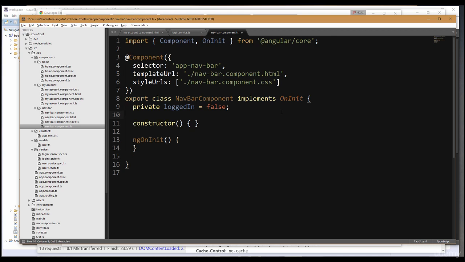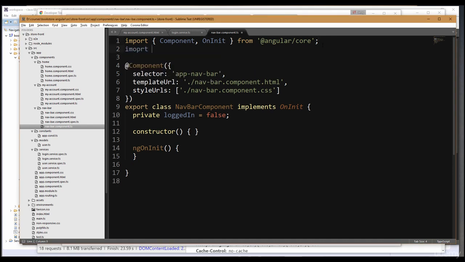And we're going to need the login service from services, login service.